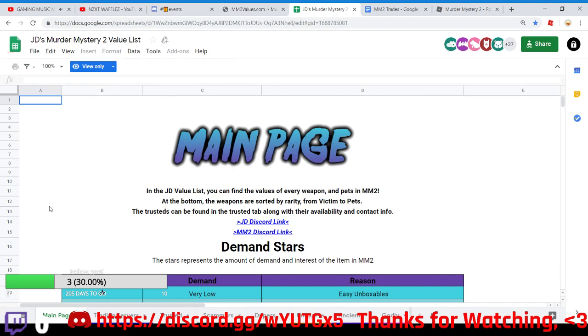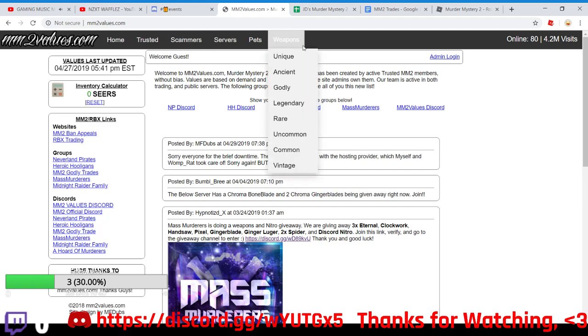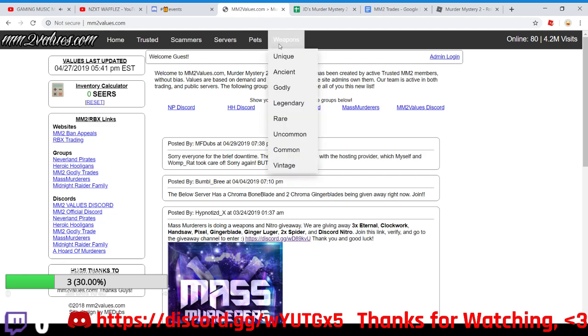I don't know if they're going to be updating it anymore, but it's a good value list for some of the knives that aren't on the Murder Mystery 2 values list, but this one is the official one, and when you get here, it'll be a website like this. For the knives, it's under weapons, and for pets, it's under its own section.